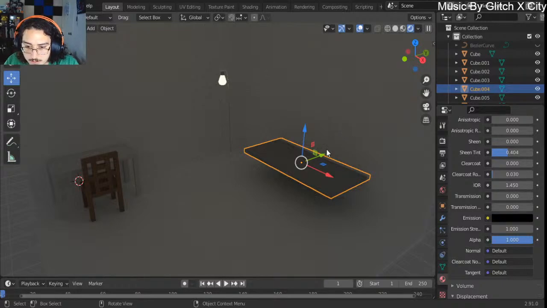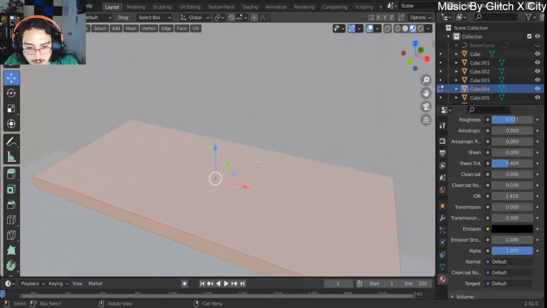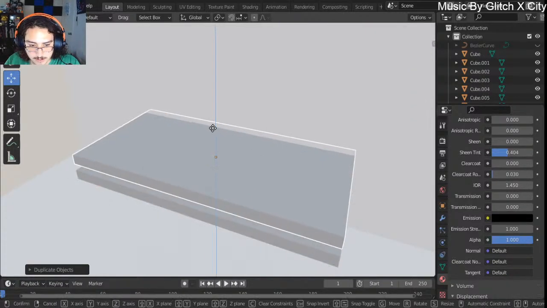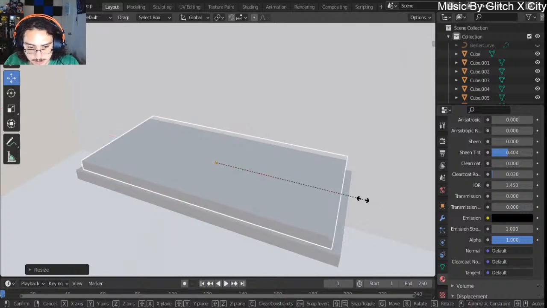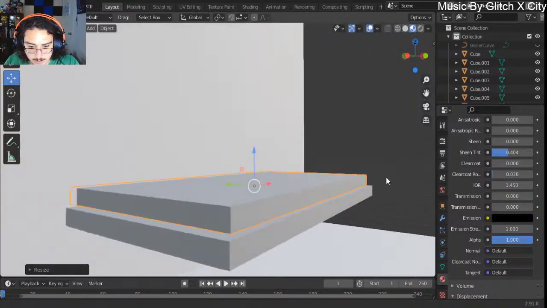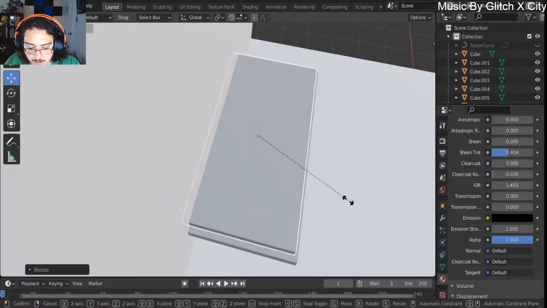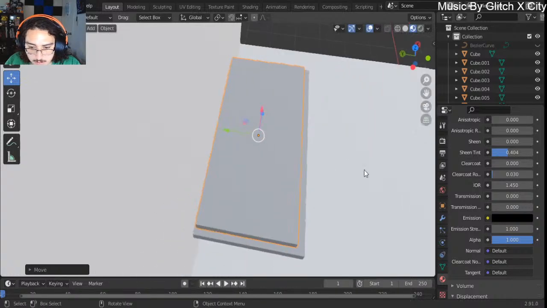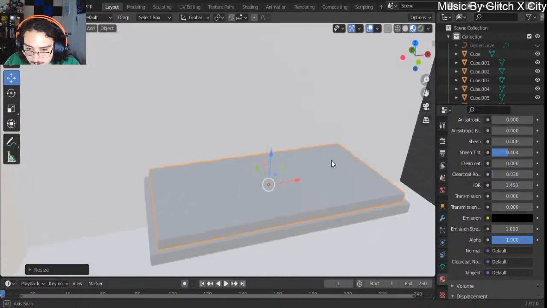I think though that what I want to do now, or next rather, is Shift E, raise it up, shrink it on the X, shrink it on the Y, and a little more on the Y. There we go.